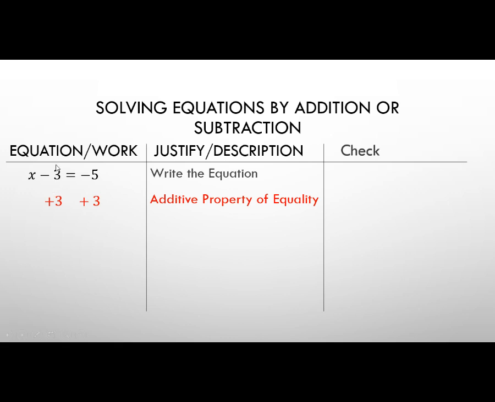So this side got bigger by 3, but this side also got bigger by 3. So regardless of what it was before, both sides are still the same because they got bigger at the exact same time by the same amount. Now we've got this minus 3 plus 3. Minus 3 plus 3 is just 0, so X plus 0 is just X. Negative 5 plus the 3 equals negative 2. So now that we've simplified that, we're going to check it.